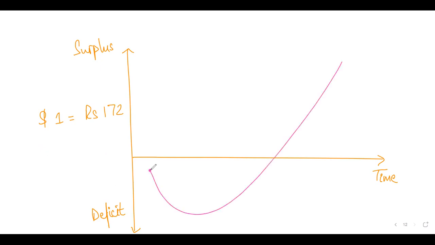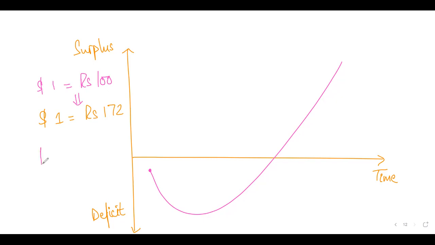So let's say this was the original position where $1 of America was equal to 100 Pakistani rupees. Now, when that kept depreciating and reached this level, for Americans, our products are cheaper, and for us, their products are more expensive. Again, as I said, this is not only happening against dollars, this is also happening against pounds, against euros, against the majority of the other currencies in the world.